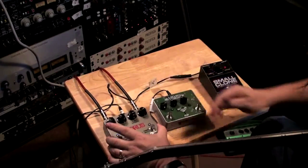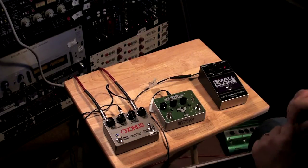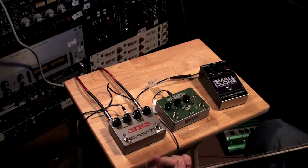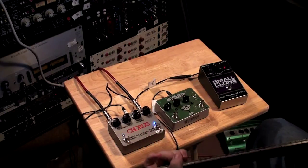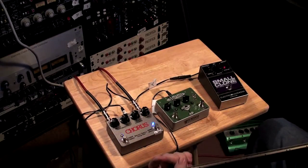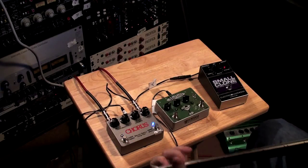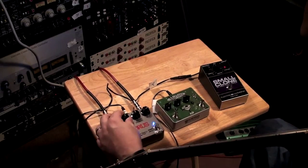Now, this is classic. Classico. This is basically your Boss Chorus Ensemble, and it's got chorus and vibrato. So now this is our dry signal, and then we engage it. That's really nice. Then you go here and you get your vibrato, which has rate and depth.